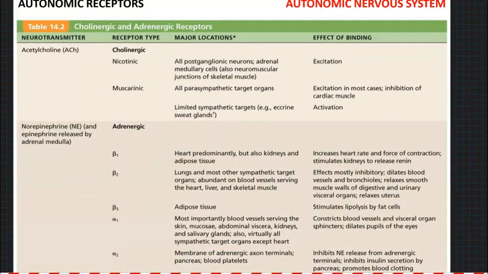Now, this is the comparison. Again, a comparison. It is helpful to use this table to check your knowledge of where they are located. So nicotinic receptors, where are they? All postganglionic neurons in all systems, period. Muscarinic receptors target parasympathetic targets. Okay? Are they present on some sympathetics? Yes, like sweat glands. But it's a small exception. It's never going to be on the exam.